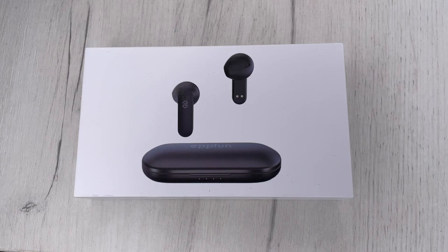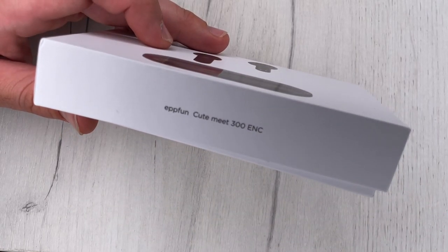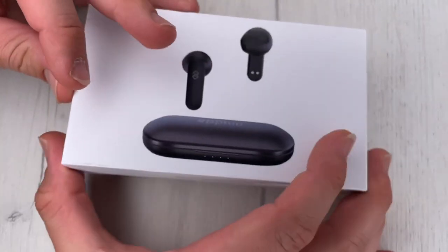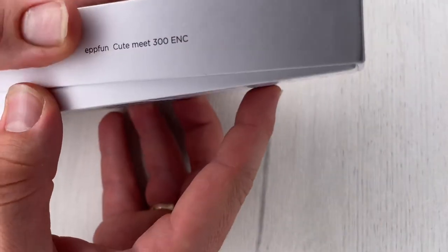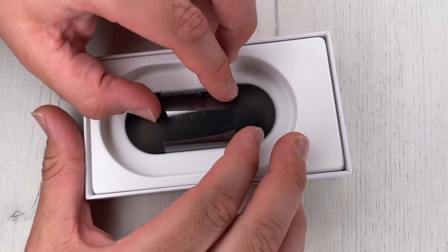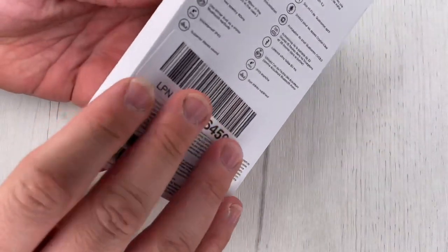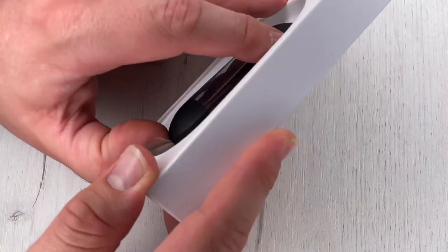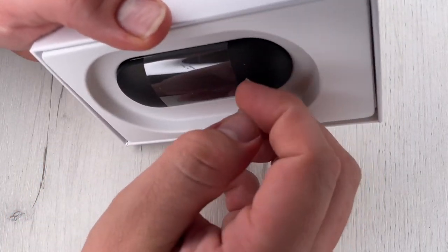It's a comfortable earbud that wears firmly. While improving the sound quality, this Bluetooth headset makes our ears more comfortable, suitable for exercise, running, games, music, etc. The smart buttonless touch control features a unique logo and a sleek touch sensor in each part, eliminating physical buttons, which can largely minimize the pressure on our ears. You can quickly achieve what you want with just a gentle touch, with fewer difficulties, no need to operate the phone. That's awesome because it is touch controlled.